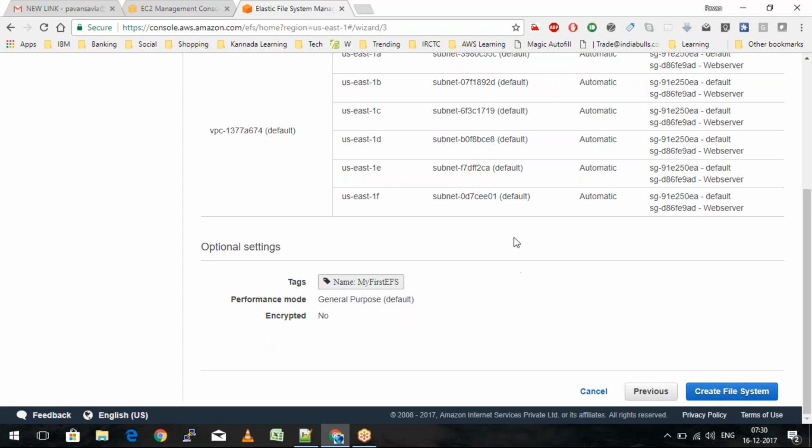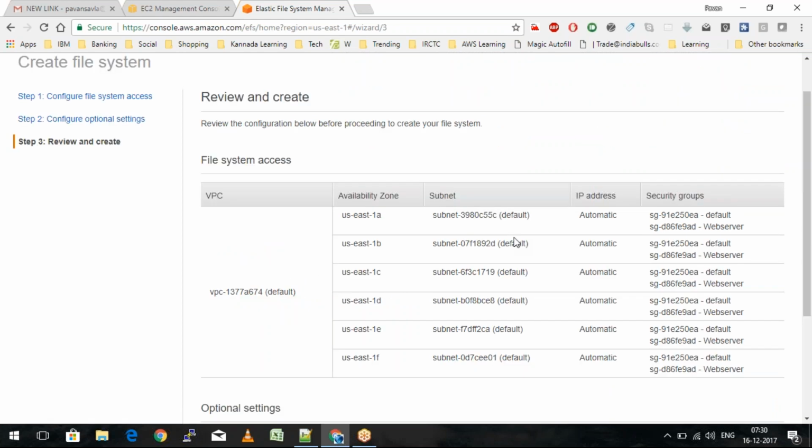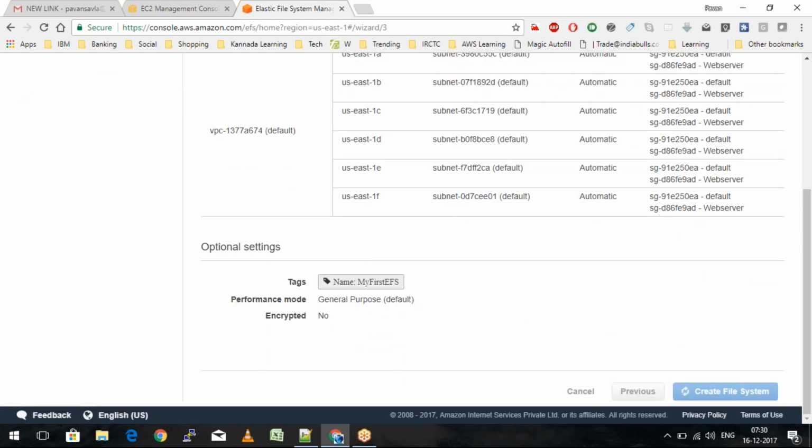And there is no encryption at this point of time. I'll just go ahead and click create file system. This EFS file system is going to take a little while to get created, so we'll have to wait until this EFS comes up.